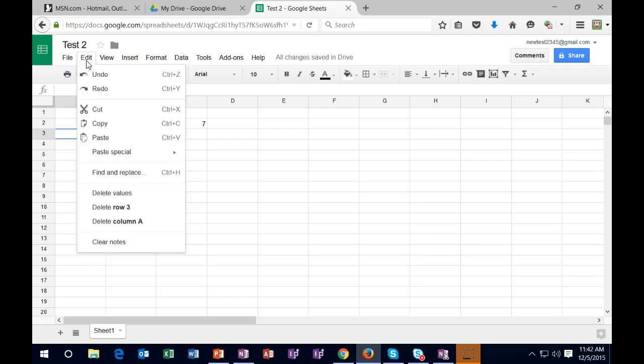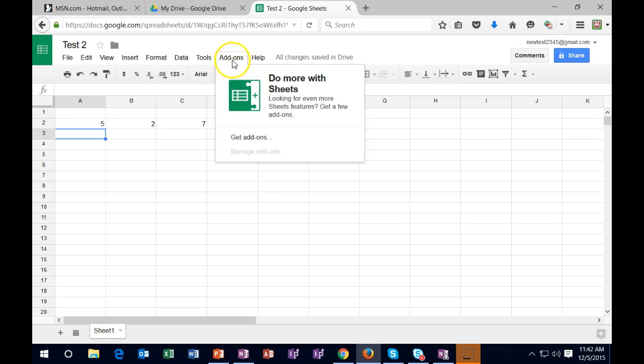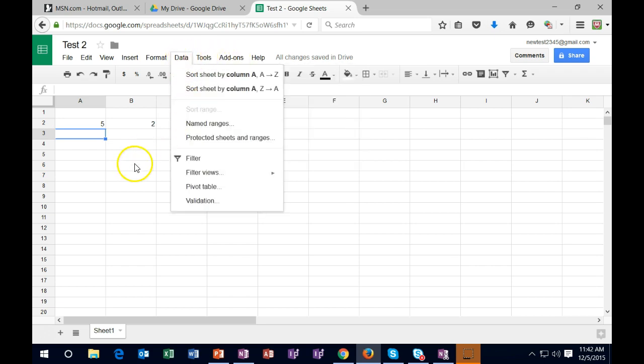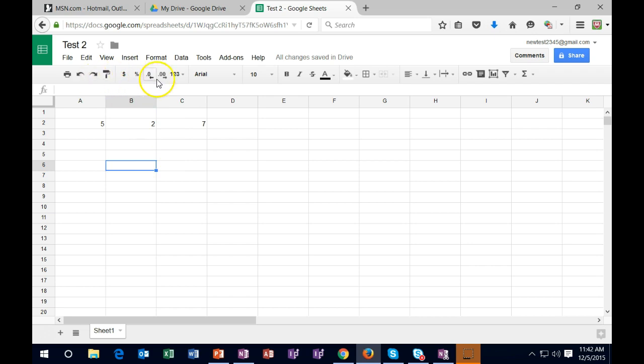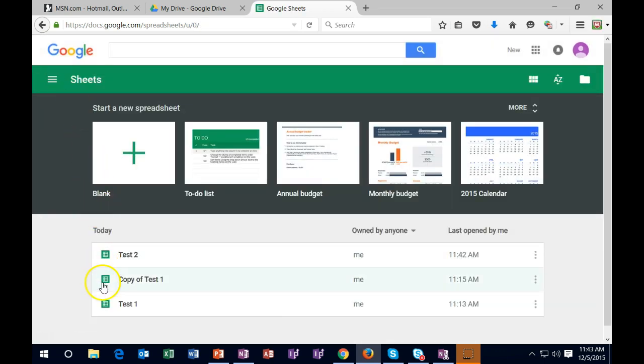It's more of a drop-down setup, similar to older versions of Microsoft Office. So you have a lot of functionality within there, a very similar taskbar that can do a lot of the same types of options. Not quite as much there, but a lot, and there are also a lot of add-ons that can be included in here. So in this case, if we went back to this icon, we'll go back to our Drive account, and we should then see the new item here. So here's the new item that we have set up.